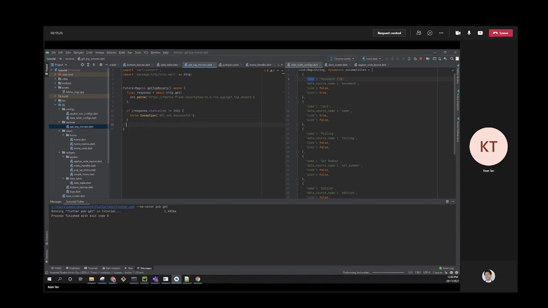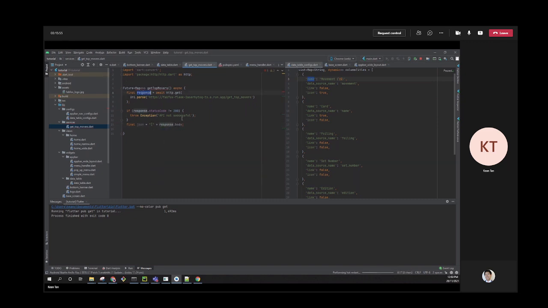But if the status code is 200, then we just need to convert the data a little bit for us to use in the widget in the data tables file. So to convert, we get the body first, right?